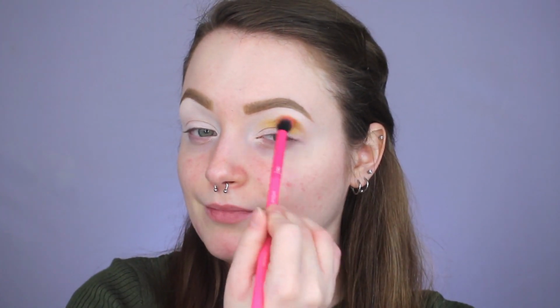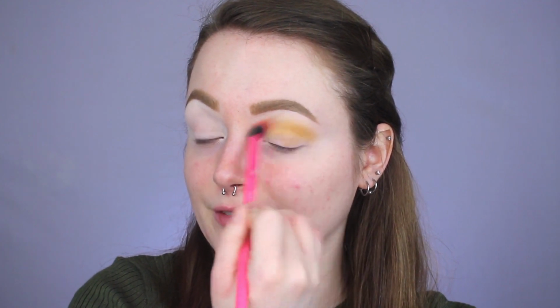But the first one I think I want to go in with is this really pretty mustardy yellow shade called Citrine. And I'm just going to use this Moda brushes, it's called a crease brush. And I'm popping that right into my crease. And then, as you can see, I'm doing these little circle motions to blend that upwards towards my brown. And I'm also using it to round out my outer V.